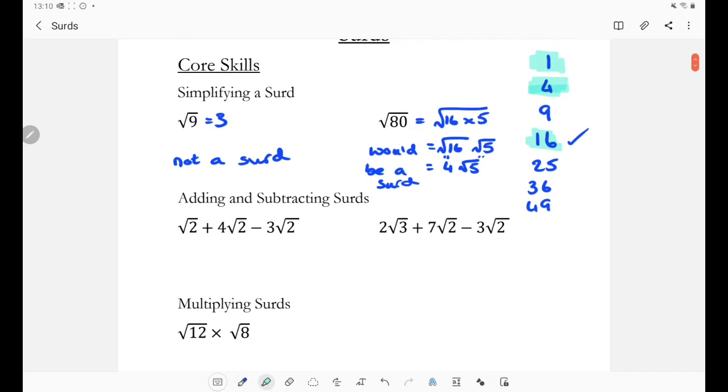If you had chosen to do 4 instead of 16, one of two things would have happened. You would have had to simplify twice because you hadn't fully simplified the surd, or, and this is perhaps worse, you wouldn't have realised that you could simplify a second time. And that would mean you'd lose a mark for only half simplifying. So this is why we do our list, and we always look for the highest factor.